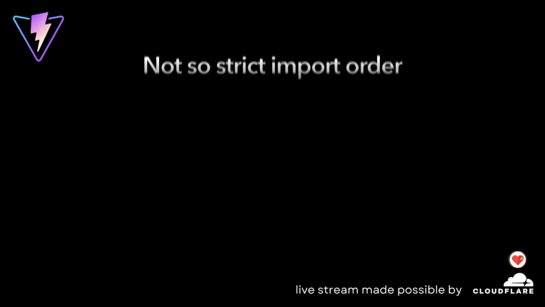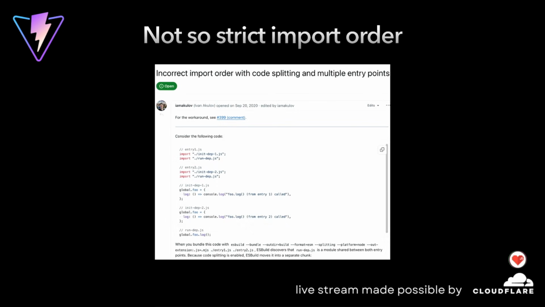Another one: esbuild doesn't have a strict import order. A colleague of mine, also working on the performance team at Framer, Ivan, filed this over 5 years ago. esbuild doesn't work like the spec wants it to work. This might not be important for everyone. esbuild might work for you. But for some, this is relevant for security, or in our case, to isolate user code from our runtime code.